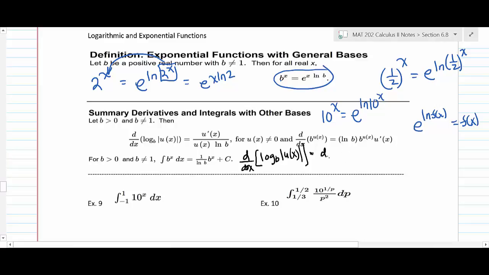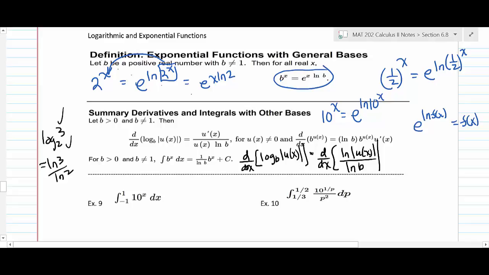So the change of base formula, we've got to see if you guys remember that or not. You just change this into ln of u of x, that function, over ln of b. I'll give you another example, just on the side, and you can tell me if you remember this or not. If you were doing the log base 2 of 3, you can't do that on your calculator. What you can do is ln of 3 over ln of 2. Does that look familiar? That's college algebra stuff. Again, that's the change of base formula. So you just do ln of that divided by ln of the base.